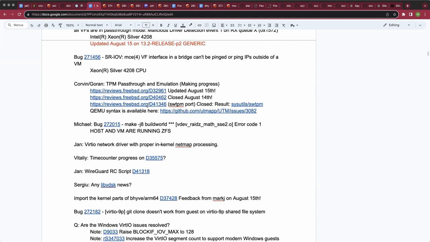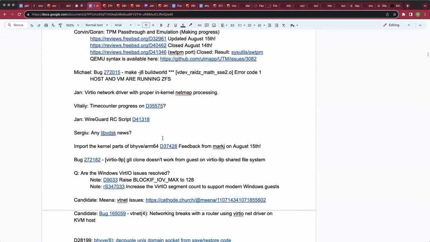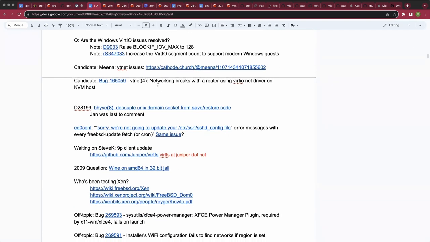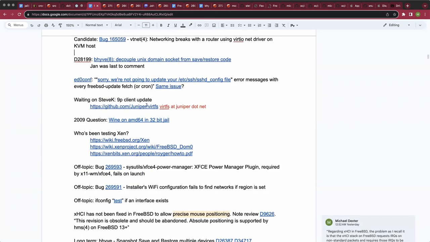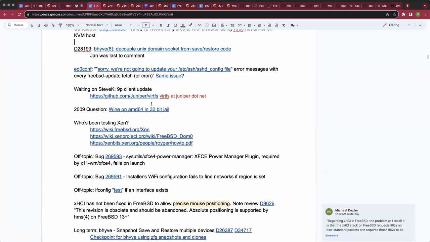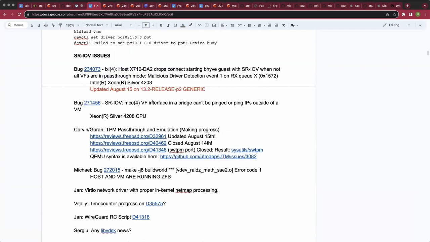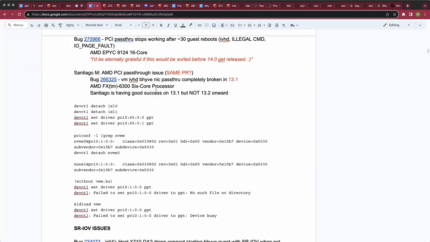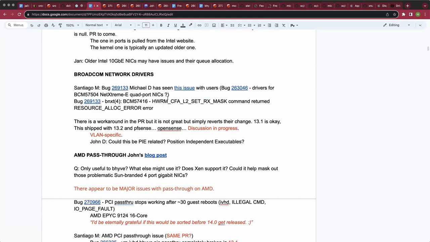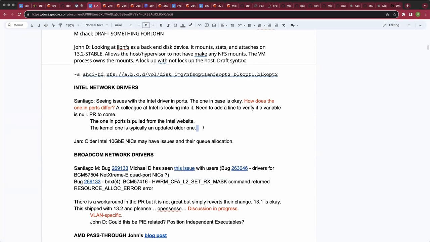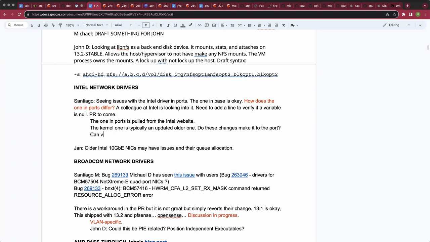Okay, well, and yeah, John, you might have your hands full, but that's a valid question of what are those sort of chains to watch of how a driver gets from, say, Intel to FreeBSD. And that's interesting about the fact that there might be FreeBSD specific changes that perhaps haven't made their way to a port or otherwise. Yeah, there does not appear to be a similar process for all drivers versus the vendor. Some are more current, some are not. That's just the way it's been ever since I can remember. Understood.